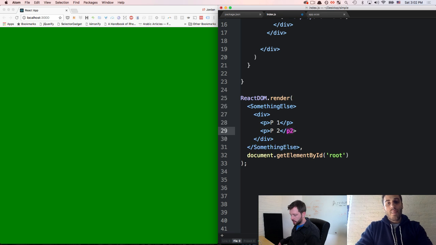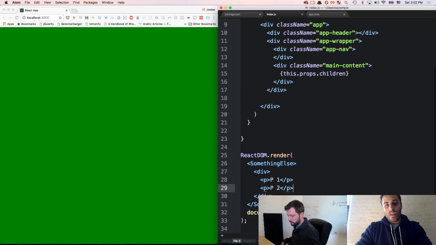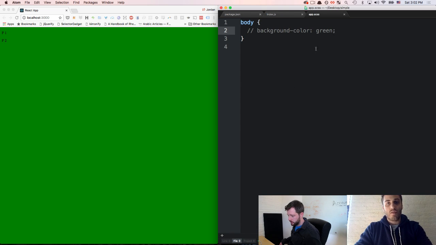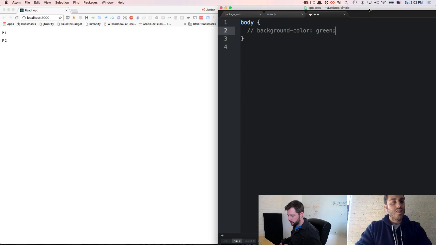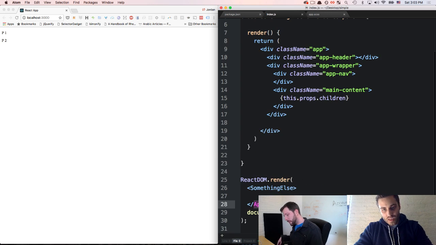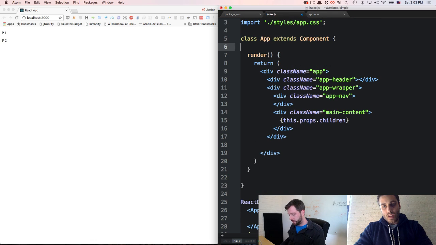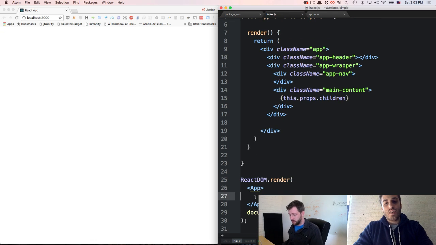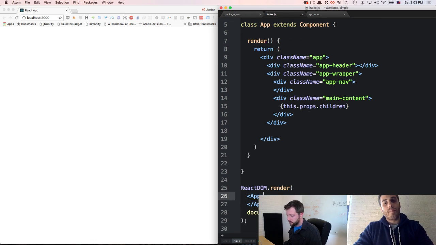All right, let's make the nav buttons. Yeah, exactly. So I think maybe it'll make more sense as we use it. And let's get rid of this horrendous green background also to make things simpler. All right, so anyway, we're going to go ahead and revoke this, call this app. Also, some of this you might just need to play around with. It might just need to get to the point where you have the concepts basically explained, but then you need to mess around with it on your own.